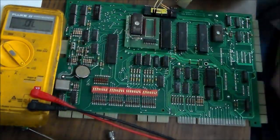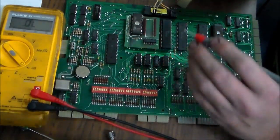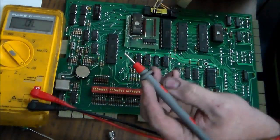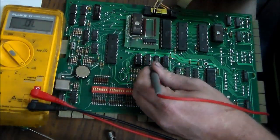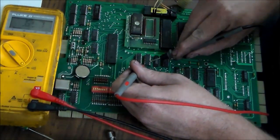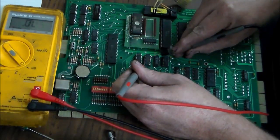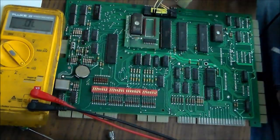So here's my multimeter. A way that you can test a 74 series TTL chip is you can put your red lead on the ground pin, which is like this. Here, I'll just do it on one of these new ones. This bottom corner here, and then whenever you check the other legs, you'll get between 0.4 and 0.6. So that's just your standard diode check. Whenever you check a diode, it does that.